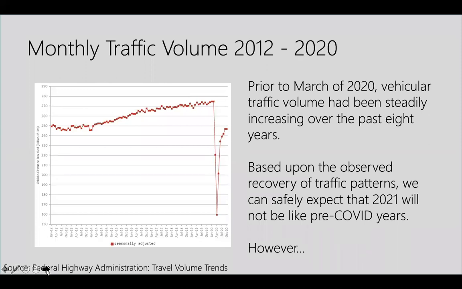As a nice source of reference, looking at monthly traffic volumes over the past couple of years, this information is from the Federal Highway Administration. You can see that we had a significant, constant increase over the past couple of years prior to COVID. But during the COVID period, there was a significant decrease of travel across the country. There was some significant recovery, but it has stabilized quite a bit over the past couple of months, as people have somewhat settled into the new normal while we're waiting for vaccines and such.